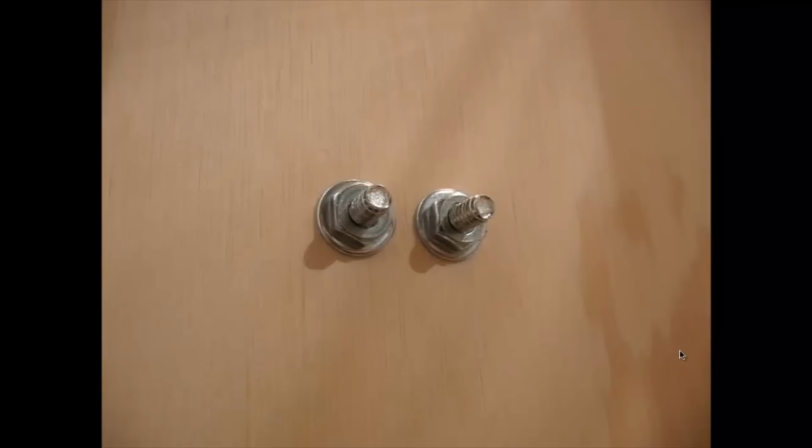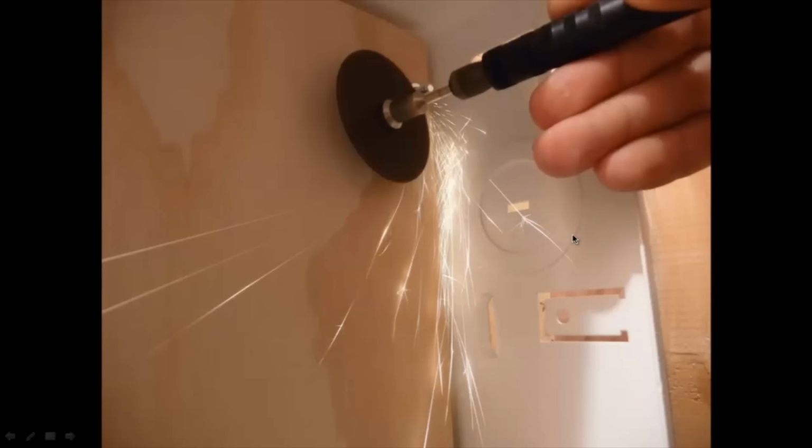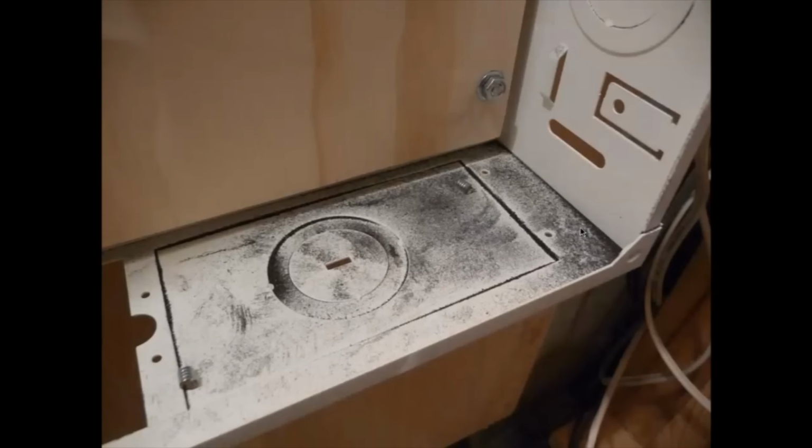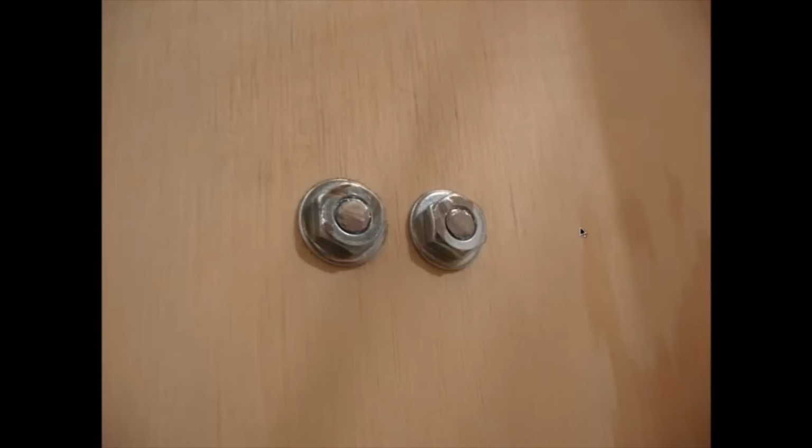And what I wanted to do is just cut off that excess here. There's the excess length of the screw part, or the threaded rod part. So I just cut that off with a wheel there. And it leaves a little bit of a mess down on the bottom, but nothing that a shop vac can't fix. So that's the finished product there.